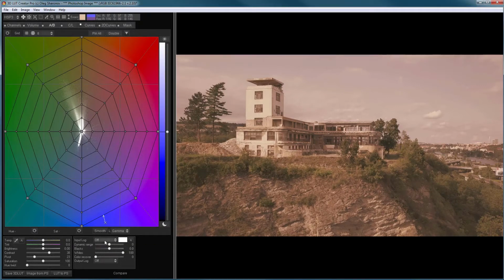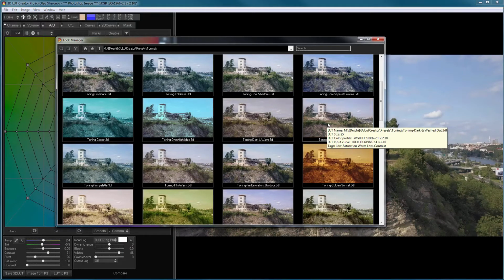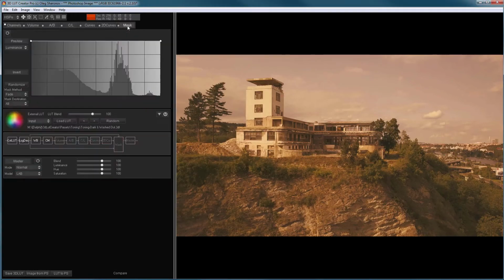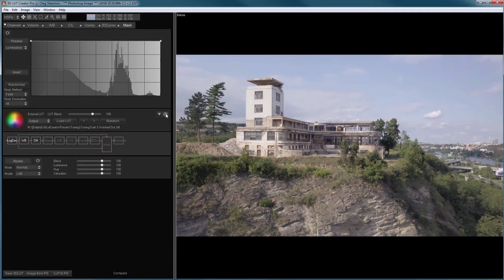In my case, I need to save my development and load LUT as an additional grading. Therefore, I undo the previous action, and now I will load LUT, holding Alt plus Shift keys. As you can see, the preset was loaded as an external LUT, but it goes right at the beginning of the processing pipeline. I need to put it after the logarithmic profile and white balance. Therefore, I choose here, Output, and here I have it after all development. Here is the original image in the log, here is development, and here is the development with grading.